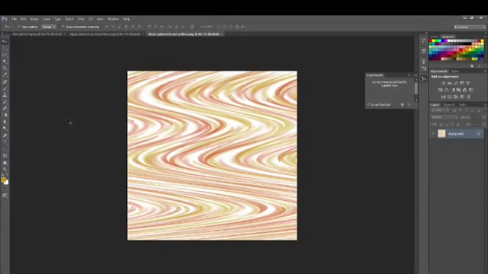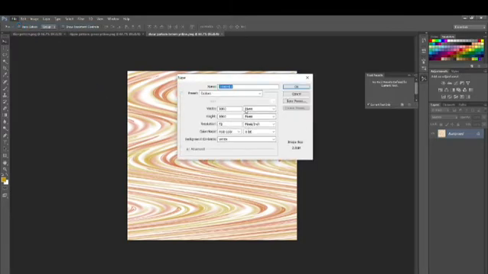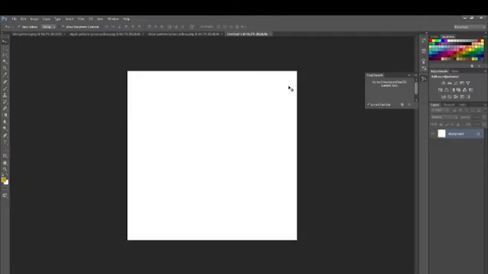Okay guys, currently we are in Photoshop. You can very well open up Photoshop on your desktop. I'm gonna go over to File, click on the New option, and I'm gonna choose pixels. You can choose inches, centimeters, whatever one you wanna choose. So I'm gonna keep it as 1000 by 1000 pixels. You can keep whatever size of canvas. 72 resolution, RGB color mode, background content is white. And boom, we are with the white canvas.